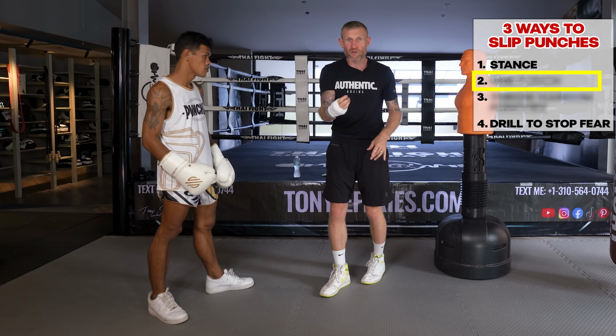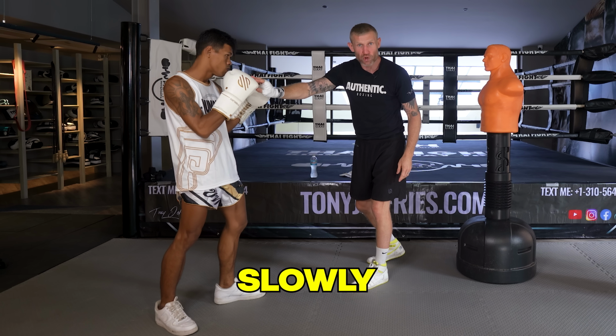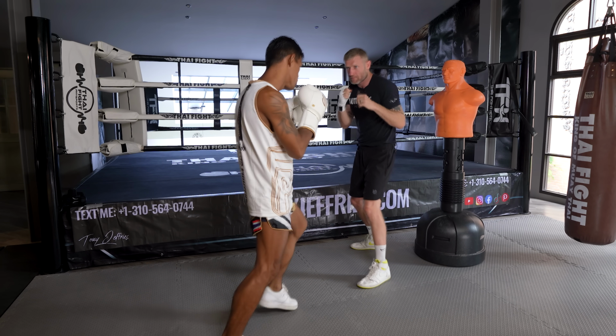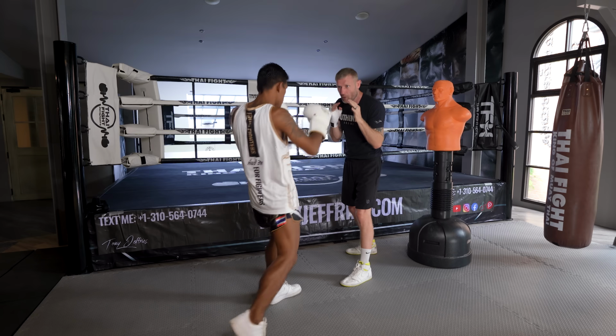Now the second thing we're going to do, he's just going to throw that one punch, what we see in a street fight, that right hand, slowly, randomly. So we're here. And because he's doing this randomly and slowly, it makes it way easier for me to get out of the way. Now if I don't move out of the way, I'm getting hit in the head.